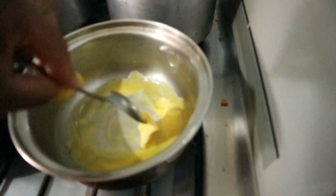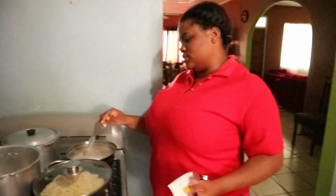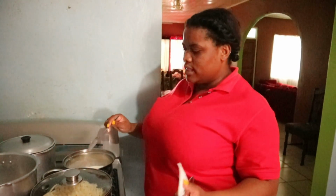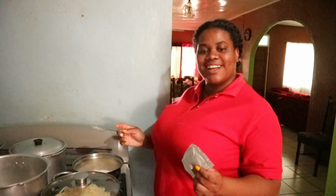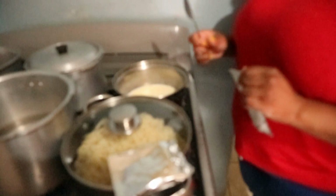I'm going to need more butter. Just a spoon. Alright, so here what I've done, I put the butter and some flour and the milk. And I'm going to add in these cheeses.